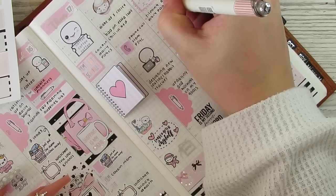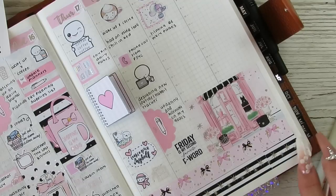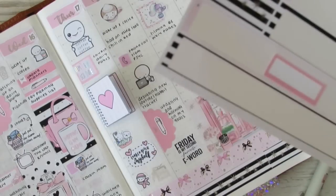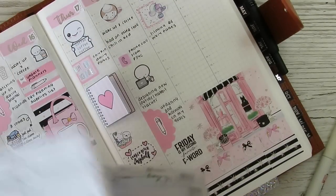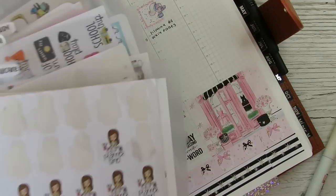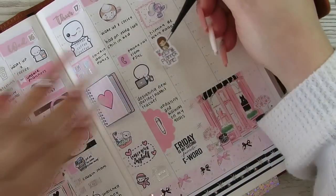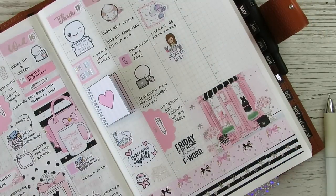Weekly pages. I was updating my daily journaling again. So let's have a look in here for planning while we've got this big one out. Oh, I love this one. I always forget that I've got this one. And I like it because if you've not done much for the day, it takes up quite a bit of space. Because I was just updating my journal and watching Netflix.